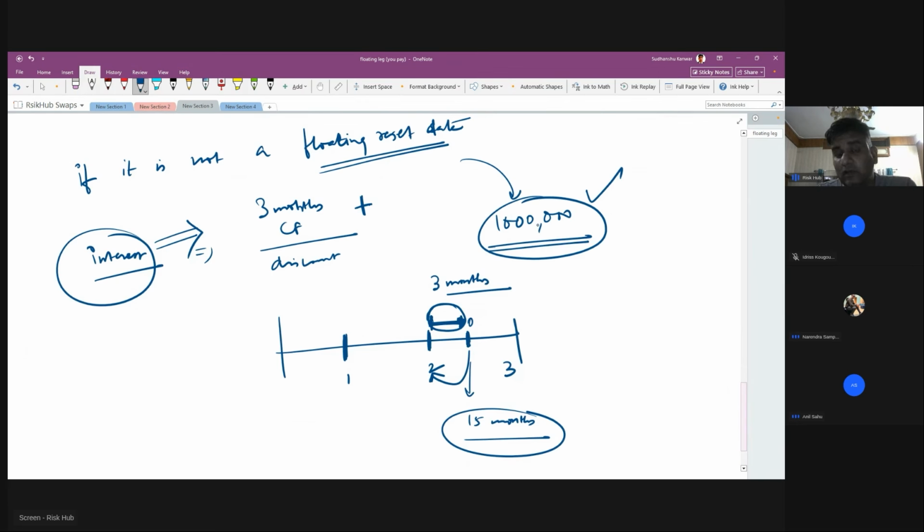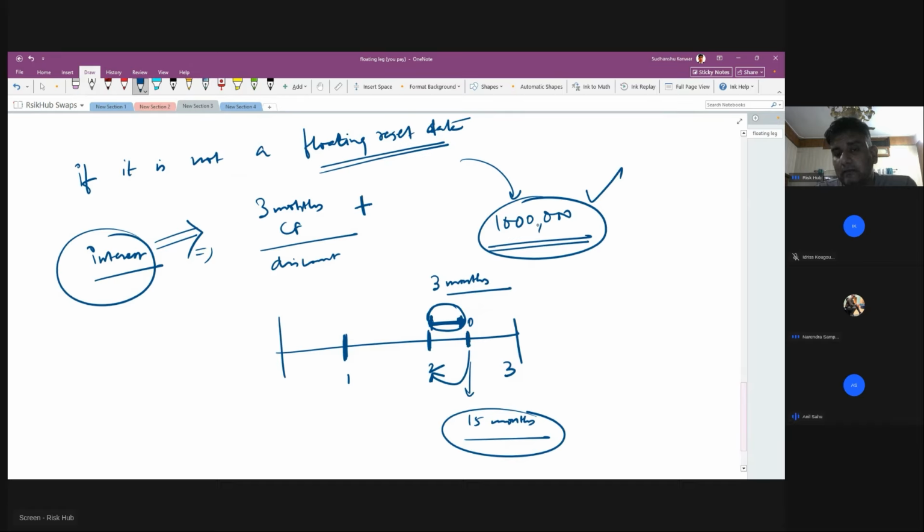Then you'll see the 18th month. 18th month we cannot do it. 18th month is reset again. We don't have any interest component. Till 15 only we'll close. We'll complete up to 15 months, then we'll close it. That's it. If it is 18 months and reset is also 18, we'll not calculate any interest component.